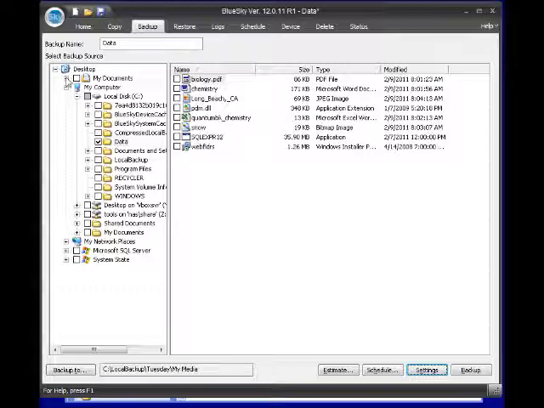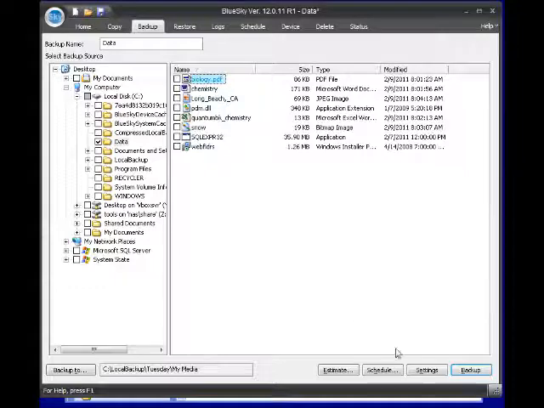We'll move right along into the differential backup. Again, we've got our data folder here that we're backing up. If you watched the other videos, I had a new text document. I removed that. We're going to select everything there, and oh man, what do you know? We ran into that gotcha. The client here thinks that everything has been backed up. In other words, I can't select any of these files. Even though I went through and deleted the stuff, the client thinks that I've backed these up and won't let me select them. Let's see what we can do.